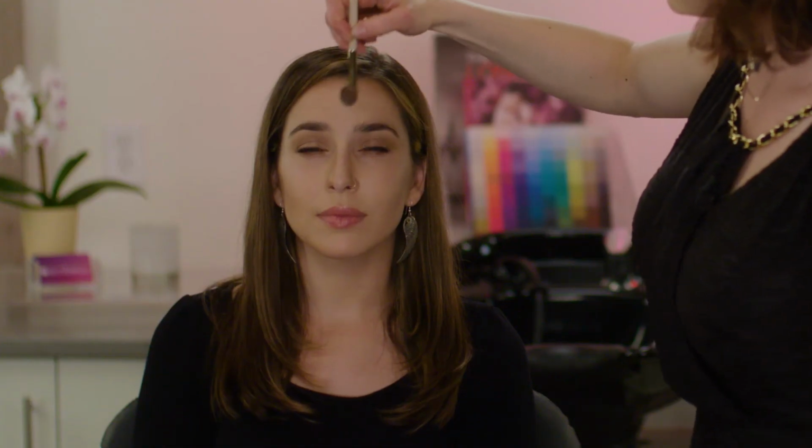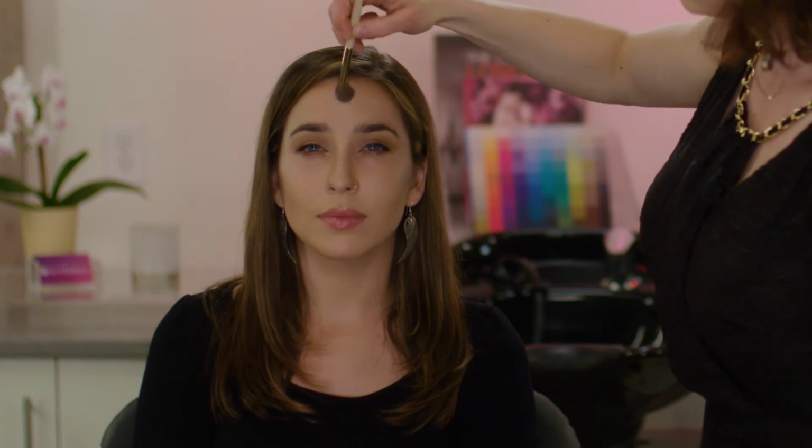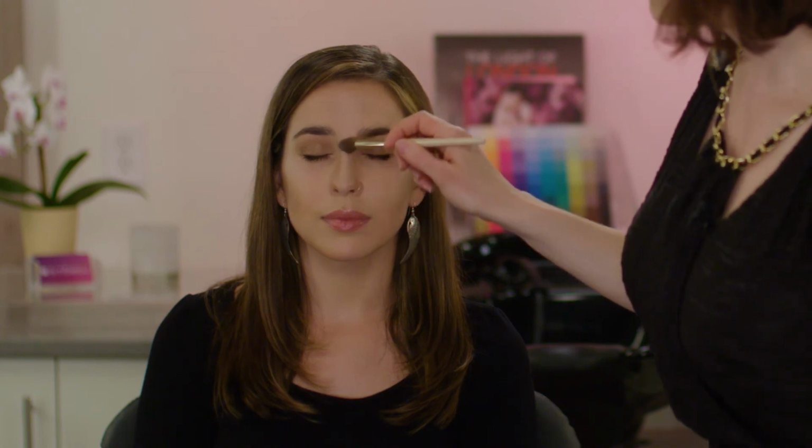So now I'm going to move up into the forehead, working from the center outwards in circles. And then I'll go down the center of the bridge of her nose. And then on the center of her chin with those small circles again.